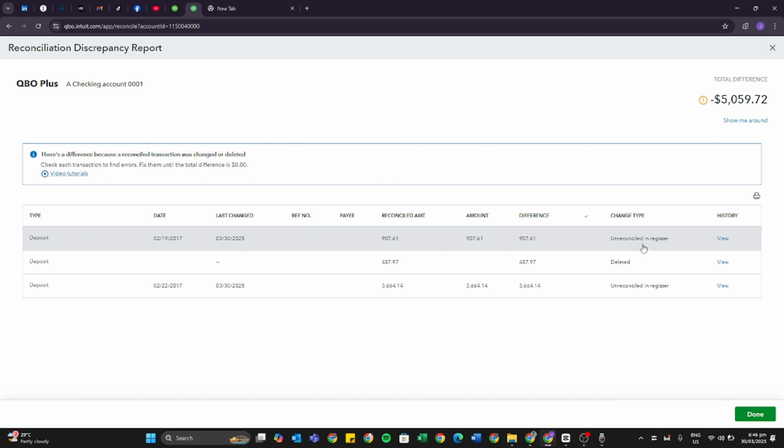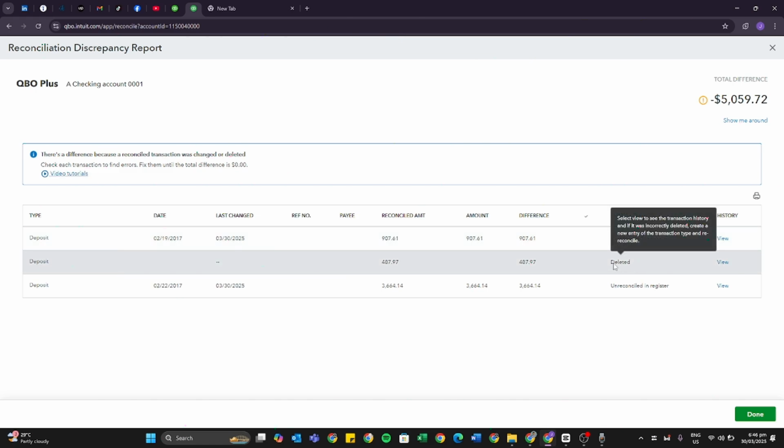So we accidentally marked that as C, or cleared, or blank, instead of R. And the difference here is that this one is deleted, meaning you accidentally deleted the entire transaction.